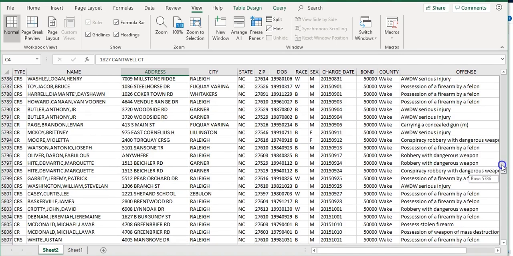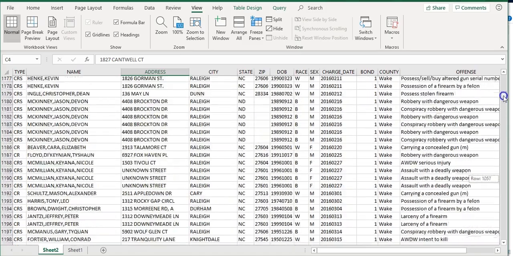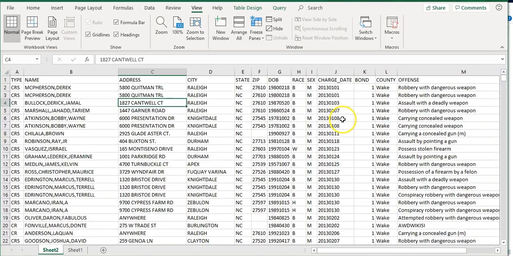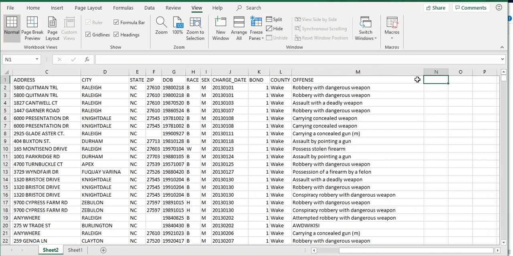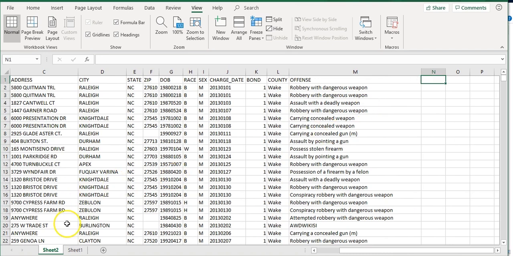Right? So we have around 10,000 different gun charges in Wake County. And we have a type. CRS in this case means felony. A CR means a misdemeanor. We have the person's name, address, city, state, zip, DOB, race, sex, charge date, the bond amount, county, all Wake, and the offense. And that's all we have.